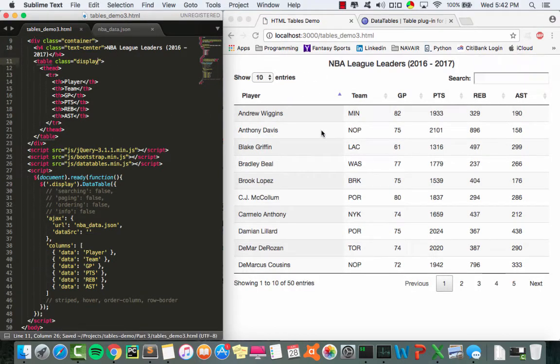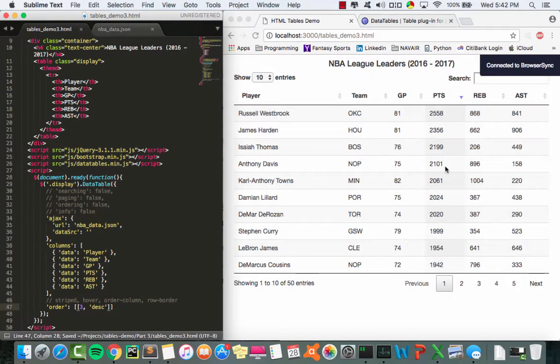Alright, so by default you'll notice the first row is ordered upon in increasing order. In the past videos we've been ordering on the points column in decreasing order. So to do that, we'll use the order option. Set that equal to a list inside of a list, and the points column is the 0, 1, 2, third indexed column, and we'll say decreasing order. Save that. There we go. That's the table we've seen in the past.